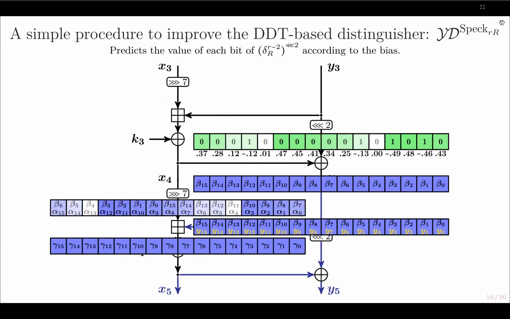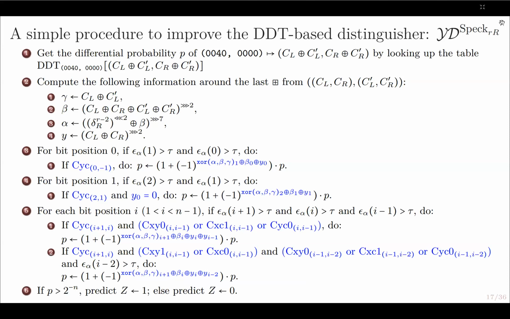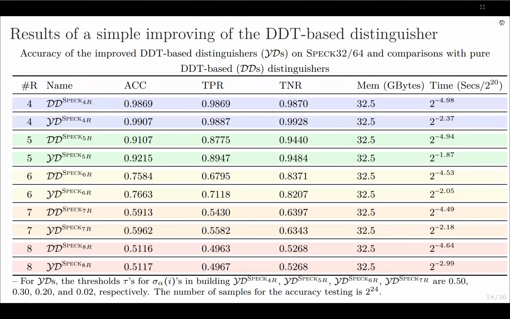The first step is to predict the input difference alpha, and this can be done by evaluating some pairs' bit differences at the right branch of the R-2 round. Then, given a pair of ciphertexts, we use the difference to look up the DDT table to get the probability. Then we use the output difference, the input difference, and the value of y to adjust the probability. The adjusting rule is largely according to the previous observations and mainly focuses on the CXY case. Finally, we use the adjusted probability to make the classification. According to the experiment results, the obtained distinguisher could achieve a higher accuracy than the pure DDT-based distinguisher.